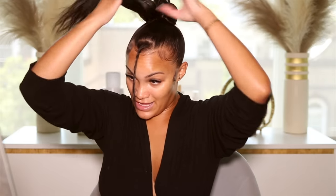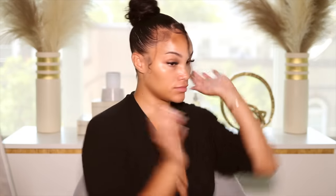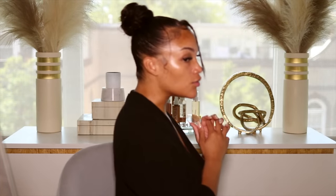Then I'm just gonna wrap this until I like the way that the bun looks. I kinda should have put my bun more on top of my head. That would have been cuter. That's not bad though. So I'm just gonna kind of figure it out, play with it, wrap it. Okay, she's cute. I like that. It'd be a little lopsided, but cute. Oh, you're seeing through it. Girl, that's fine. What is this hair?